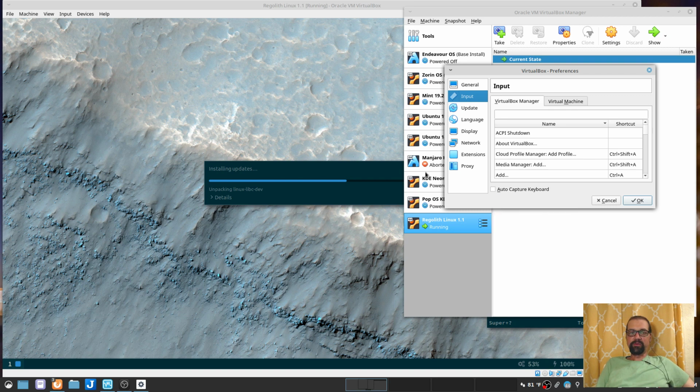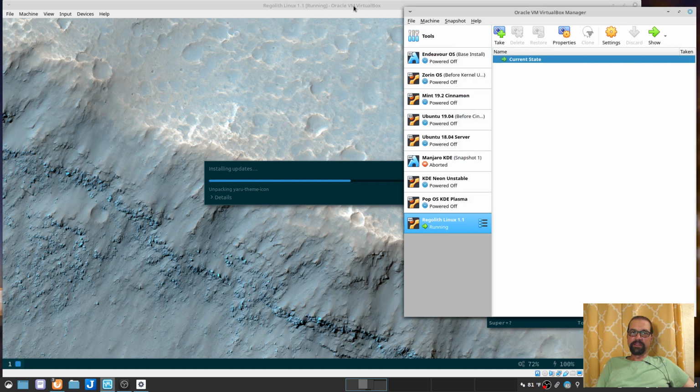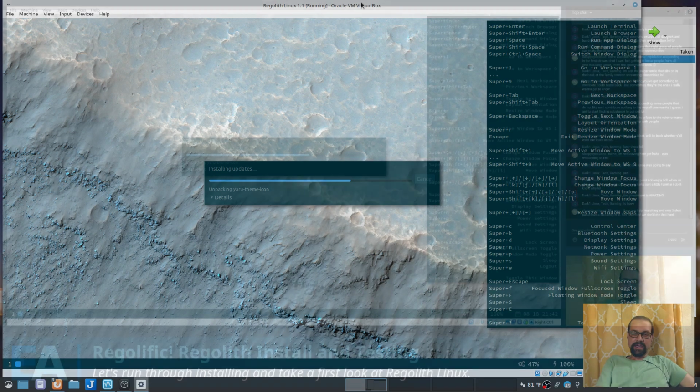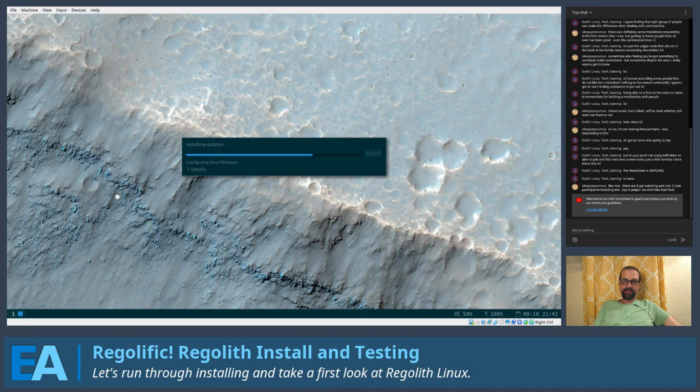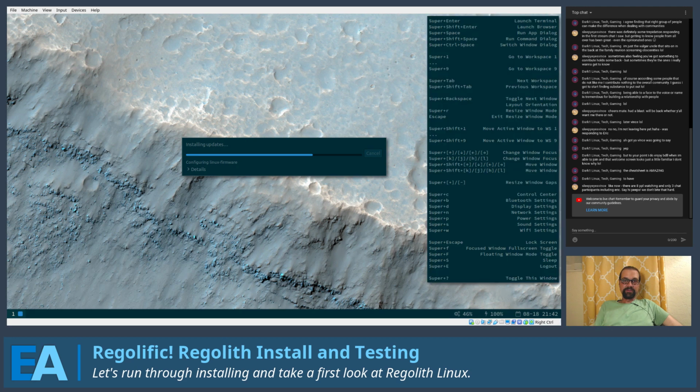But what I've noticed is that if you disable it, Regolith won't register the super key unless you capture the keyboard. And if you have it turned off like I do, the way that you actually capture it is by hitting the right control key. Now that it's captured, it's going to work. So if you're testing this in a virtual machine, or in VirtualBox specifically, and it doesn't capture the keyboard, or if the host OS is capturing those inputs, some of these keyboard shortcuts, or maybe all of them, aren't going to work for you. So don't get frustrated.